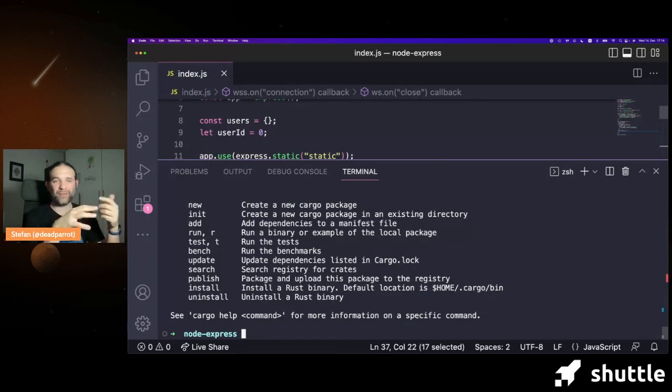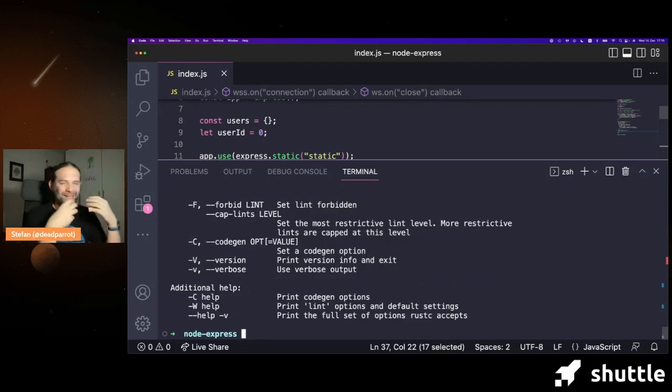You get a TOML file where you can, just like in a package JSON, throw in all the dependencies that you are going to use. We are going to use a lot of them. It also allows you to compile it. So not only does it roll out the project, but you're working on a programming language that creates binaries, which means you need to compile it to a binary. How? There's a tool called RustC, that's the Rust compiler. But I don't know all the options on how to instruct RustC. Cargo does. So Cargo is giving you the possibility to roll out the project, to manage this project, to have the right files everywhere, to loop in dependencies. And Cargo takes care of compiling it as well.